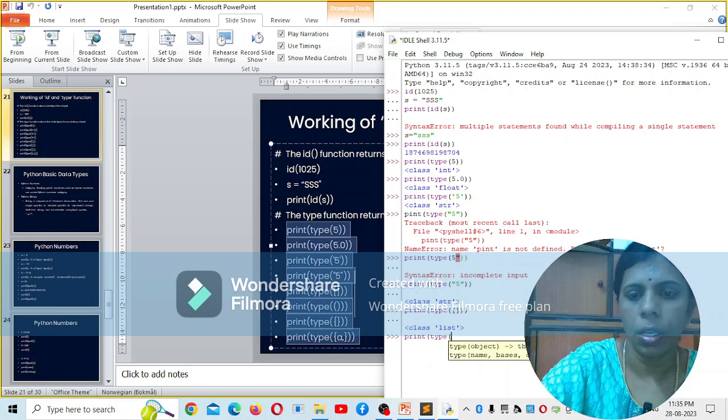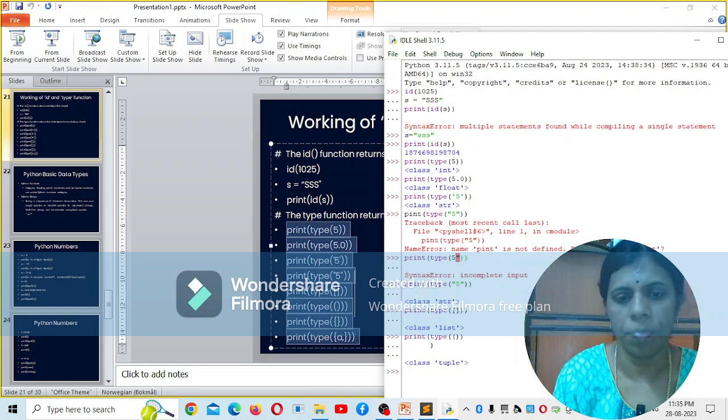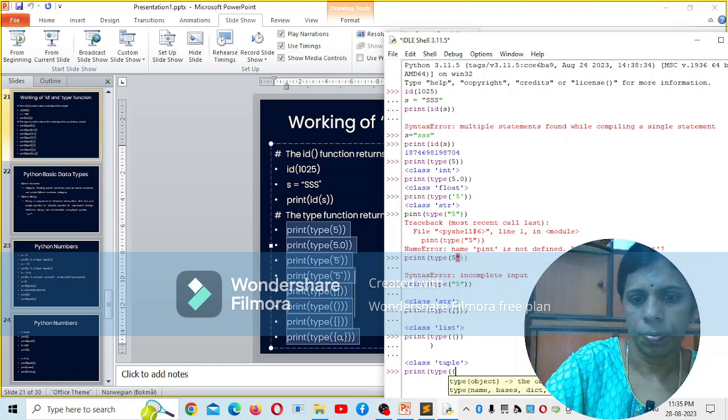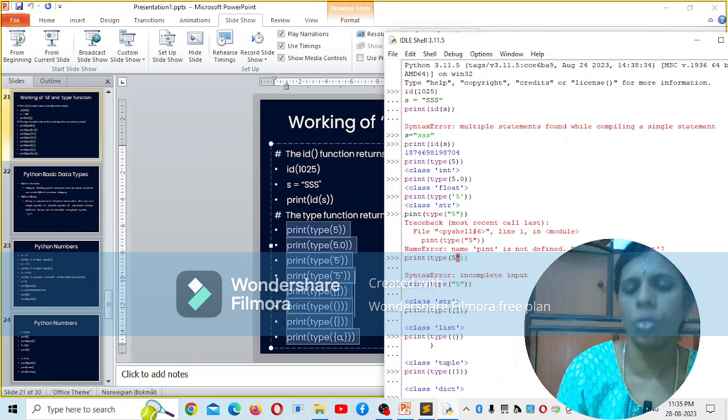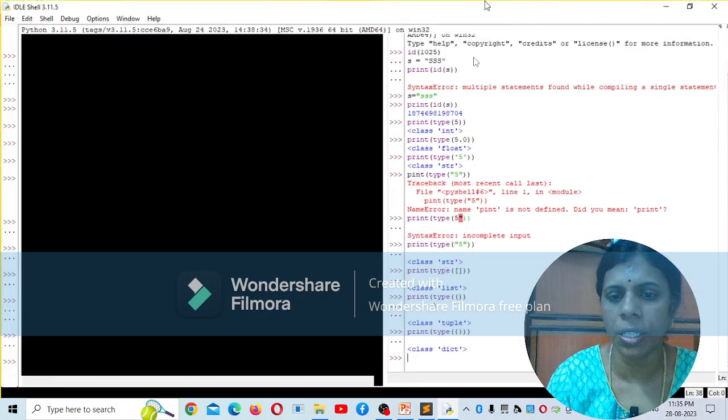Next one is the tuple. This is the tuple data type. Next data type is the dictionary. So this is a dictionary data type. So these are all the data types.